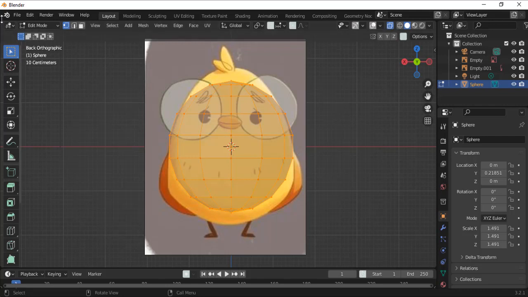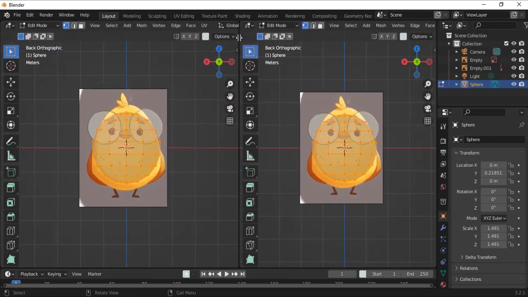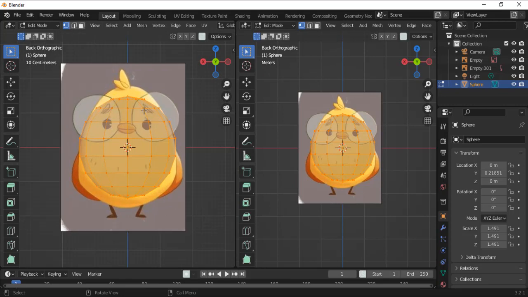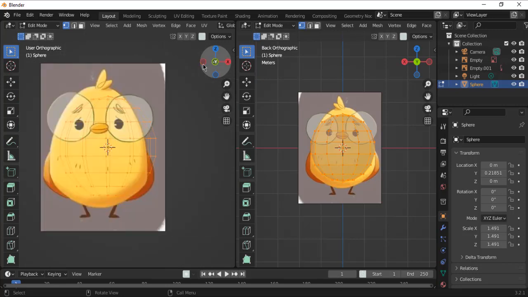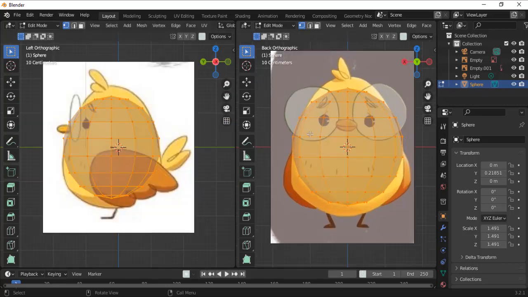So go to the right side of our viewport and click and drag. This will create another viewport, a copy of the same viewport. Now let's change this one to a side view. I think this one is better. Okay, this is good. So now let's match our character.